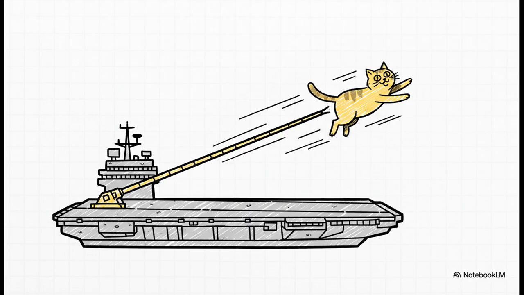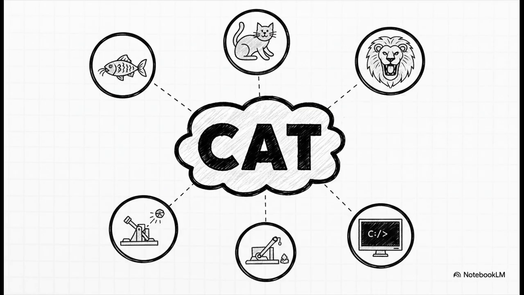From the animal kingdom, we land squarely in the world of military hardware. In naval slang, a cat is a catapult, the device that launches aircraft from a carrier. I mean, how on earth do you go from a purring pet all the way to a powerful piece of machinery? And to bring it right into the digital age, for any programmers out there, you know that cat is a common command in Unix systems used to display a file's contents.